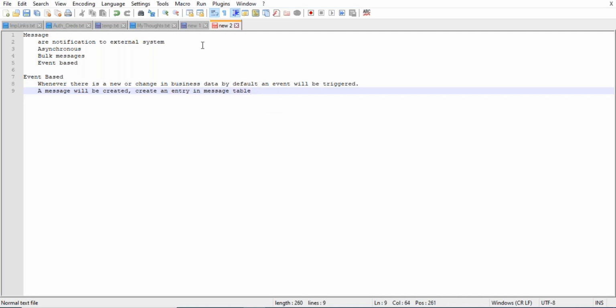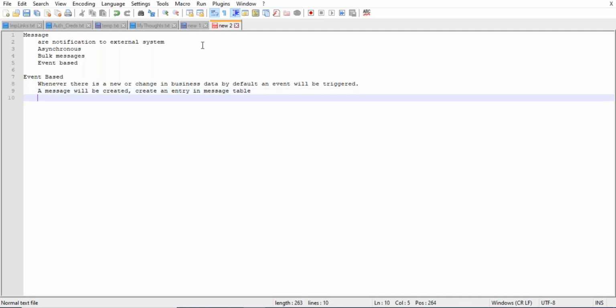Then it will be processed in the event fire rules, where it generates the payload.